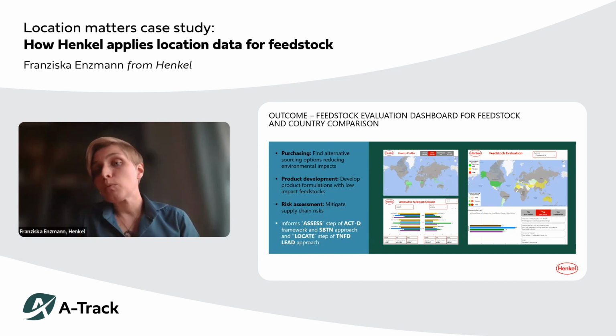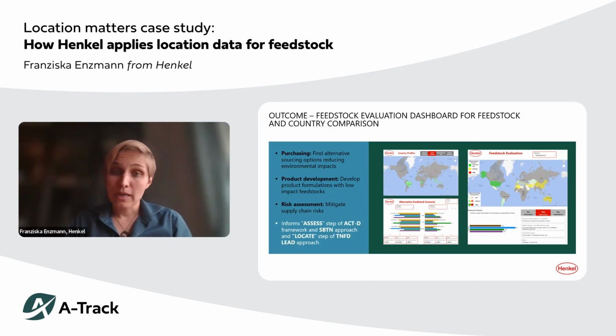The more reddish it would get, the worse actually, because then you would have A, a high pressure, and/or B, a super high risk of sourcing it there. You also get some additional information. You get a breakdown of which of the environmental impact factors is the worst. In this case, for this feedstock, it would be water.